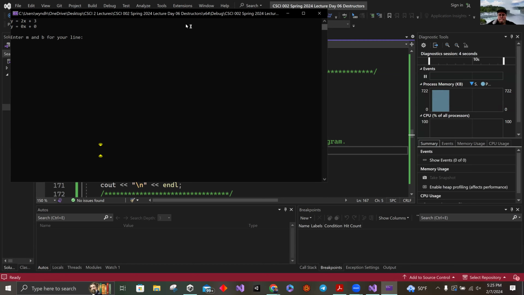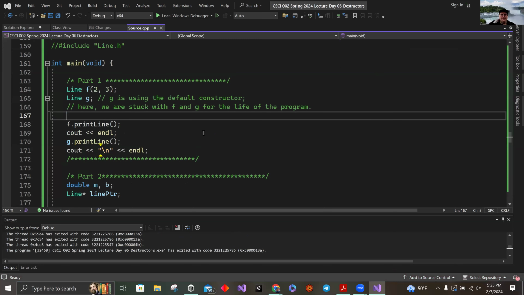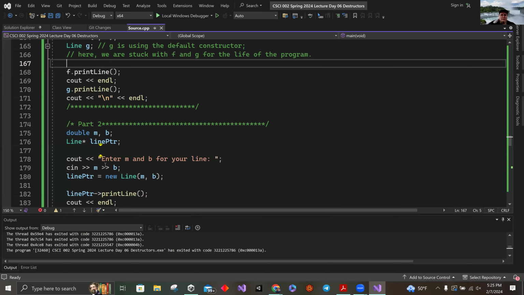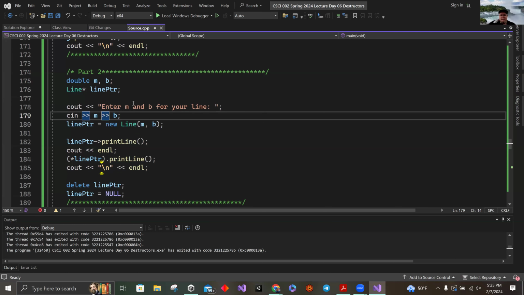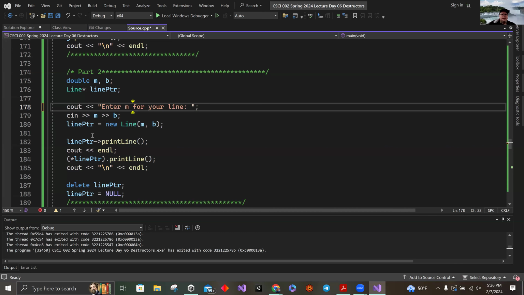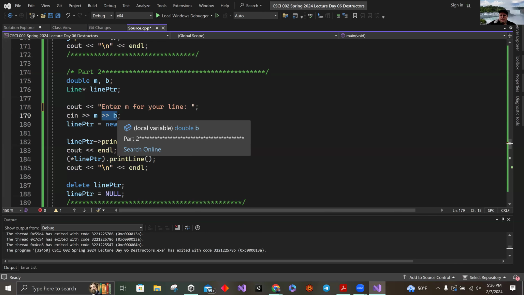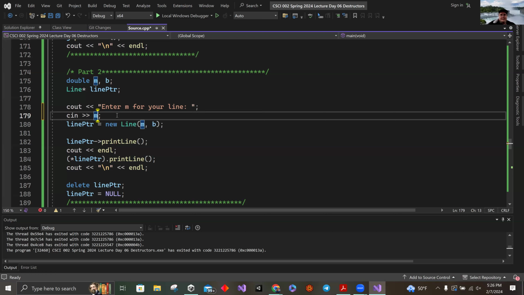3 and 9. Oh, that looks terrible. How many lines in your list? What is this? Oh, you have to do it for each line? No, hell no. Let's not do that. So I don't like the way this is set up. I'm going to do enter M for your line, because I think it looks tacky.